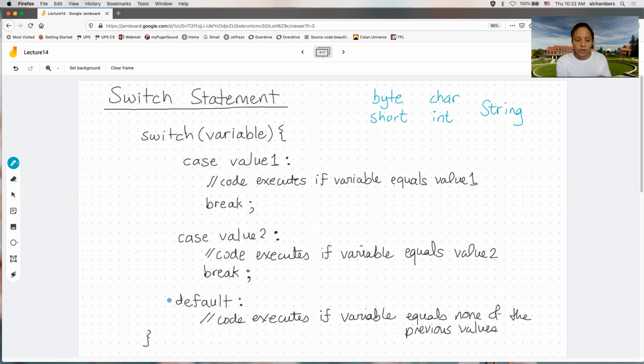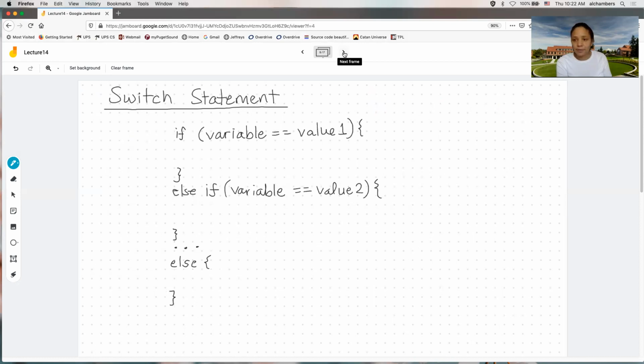And then at the end, you can have a default case. This code executes if the variable equaled none of the previous values, and it is the same as an else statement. So this switch statement is the same as this set of if, else if. Okay, so it's doing literally exactly the same thing. So here I'm saying, if the variable equals value 1, go inside and execute this code.